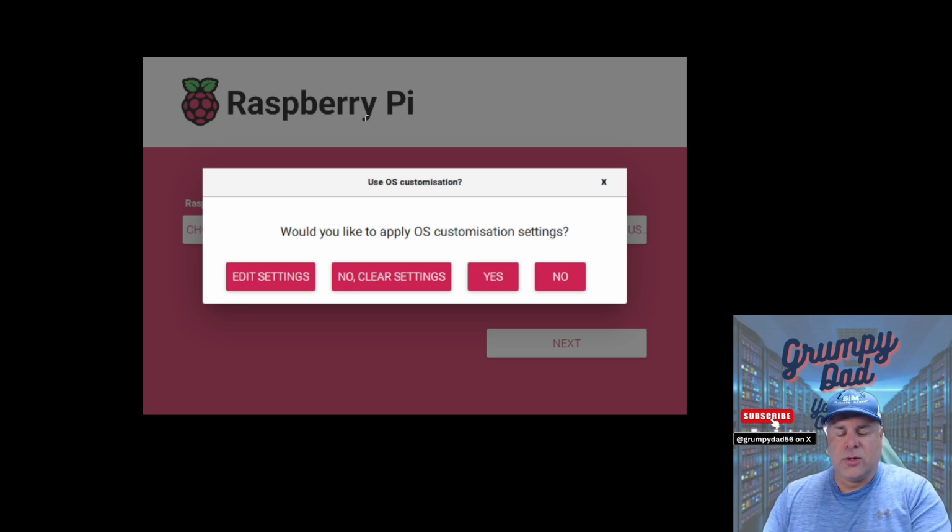So for a username, I'm putting Wingbits. For a password, I'm going to put Wingbits with a capital W, #12345. Because I don't want to make it too stupidly easy. And even though I'm telling everybody, I don't use that password. I'm making it up strictly for this. But I'm writing it down because I will forget it by the time I finish this video. Wing, capital W, #12345. That is going to be my password.